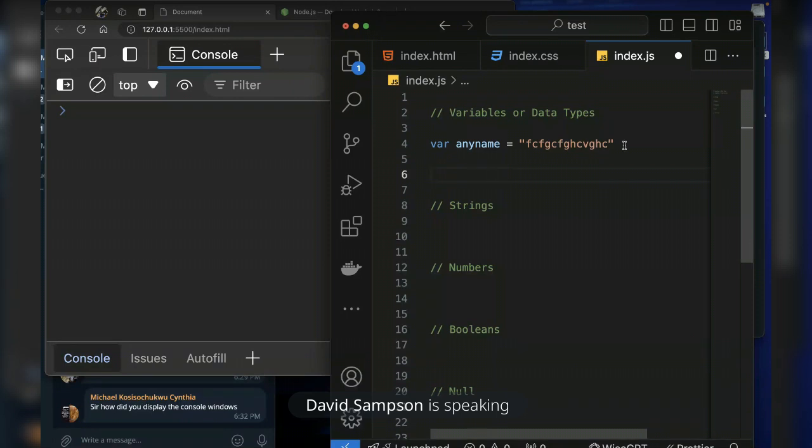So let me use that analogy to demo it. To create a container, I will start with the keyword var. But this container, I need to give it a name. For those who are science students, you know that if you have beakers in the science lab, you need to attach names to all the beakers so that people will know the content of each beaker.